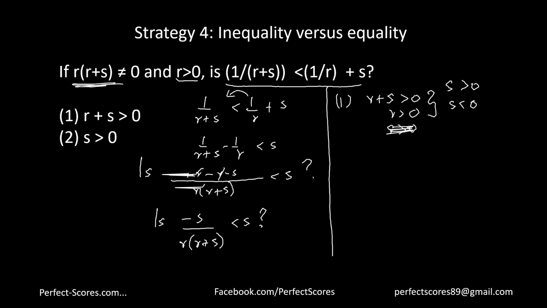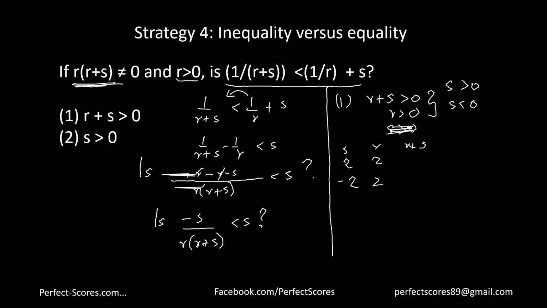So basically, you have S as positive and S as negative. So let's give S as 2, and in another case, let's give S as negative 2. And R is always a positive number. So let's give R as 2 and 2, and let's see what happens. So then I have this particular expression here. So this expression is negative S over R. So what is R plus S?